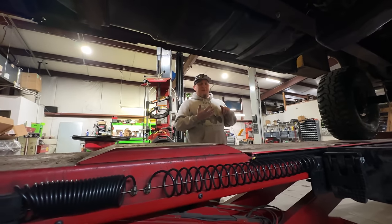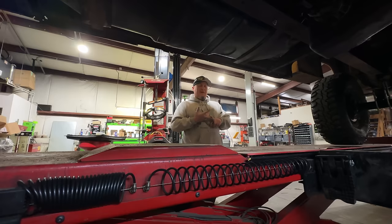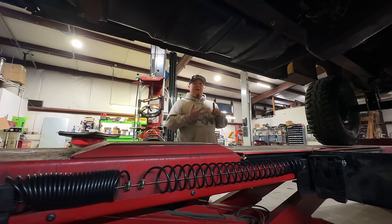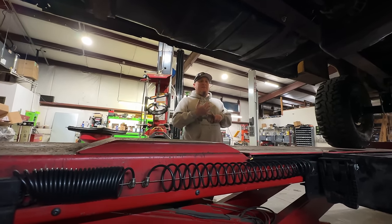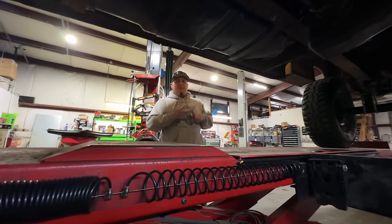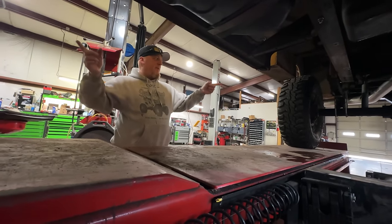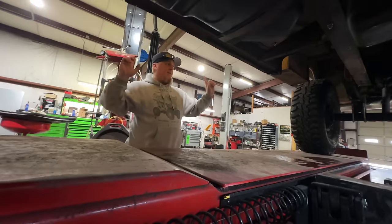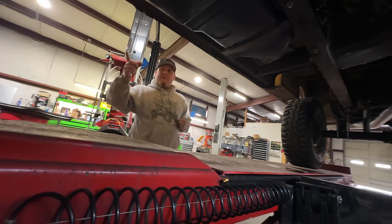New serpentine belt, new serpentine belt tensioner, new power steering pump, new lift pump, new injector O-rings, new starter, dipstick, complete exhaust from the turbo back, including the downpipe, transfer case, transmission rebuild, front axle had to be gone through, the rear axle, both front and rear suspensions had to be redone. The entire brake system had to be fixed. The power steering system had to be fixed, which we still have to check now.